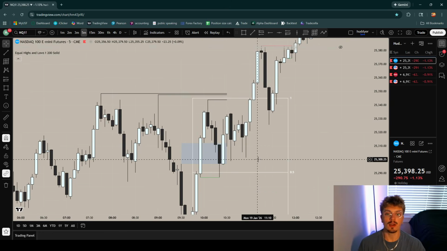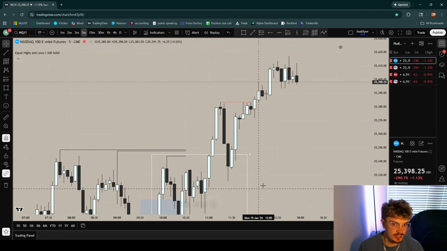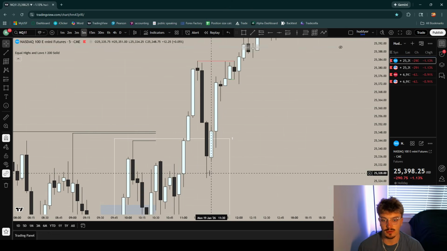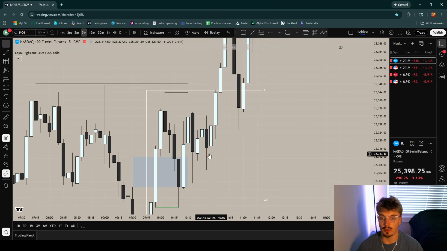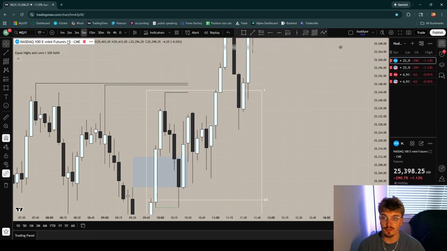And obviously, the more you guys trade, the more you're going to be able to tell which draws on liquidity are going to work versus which ones are not, which ones are stronger, which ones aren't, okay? You'll eventually get there, okay? So don't be worried about that if you don't understand that part. Now, what's last in the strategy, in the discretionary model, right? We have everything we need. Now we find our inversion, okay?